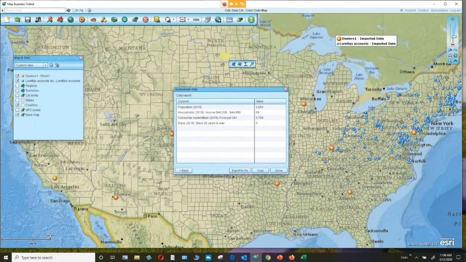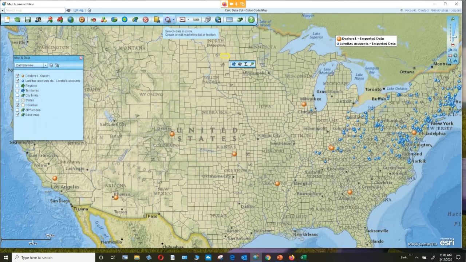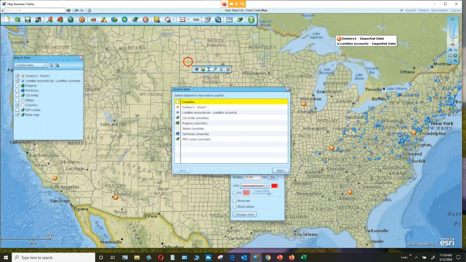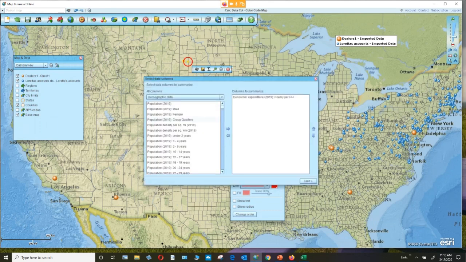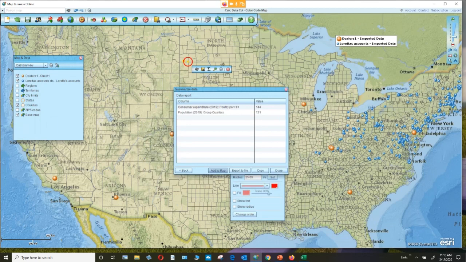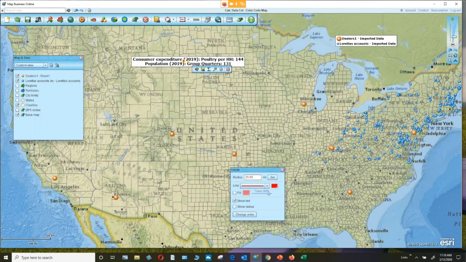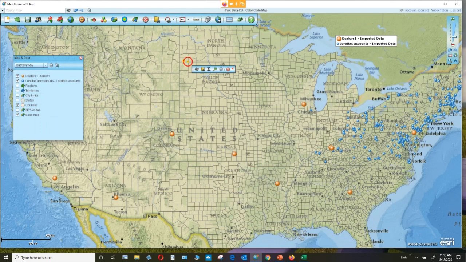When you do a map object like a circle on the map, and you get that summary button, we don't need to do anything further in terms of searching for data. But if we hit that summary button and we bring in some information for demographic purposes here, you can see we also have the ability to add that to the map. Just wanted to show you that. That's a quick little down and dirty way to get demographic data through the summary button on a map object.